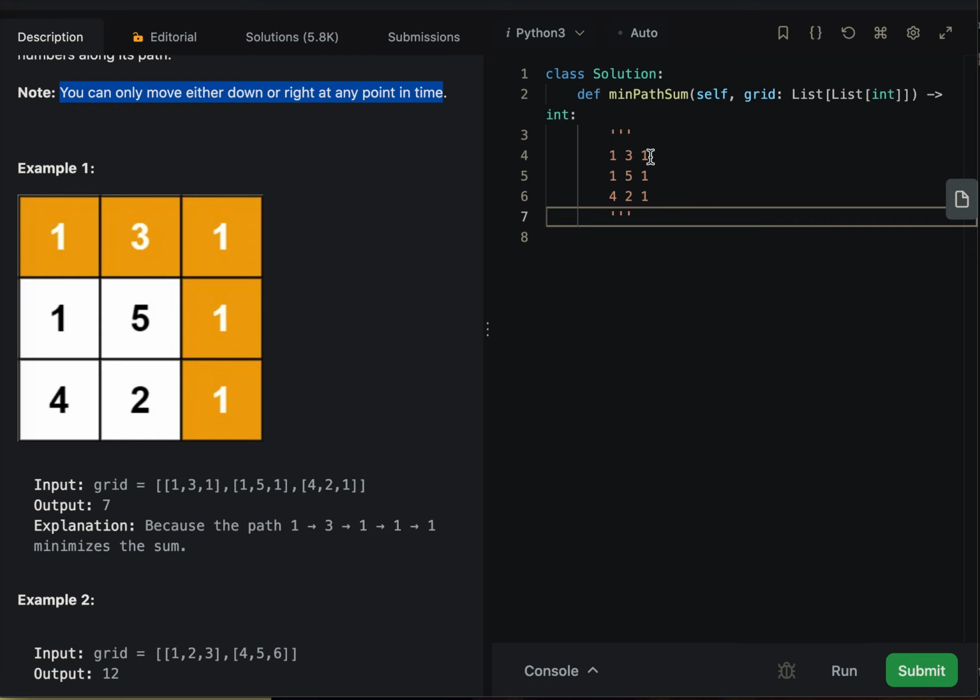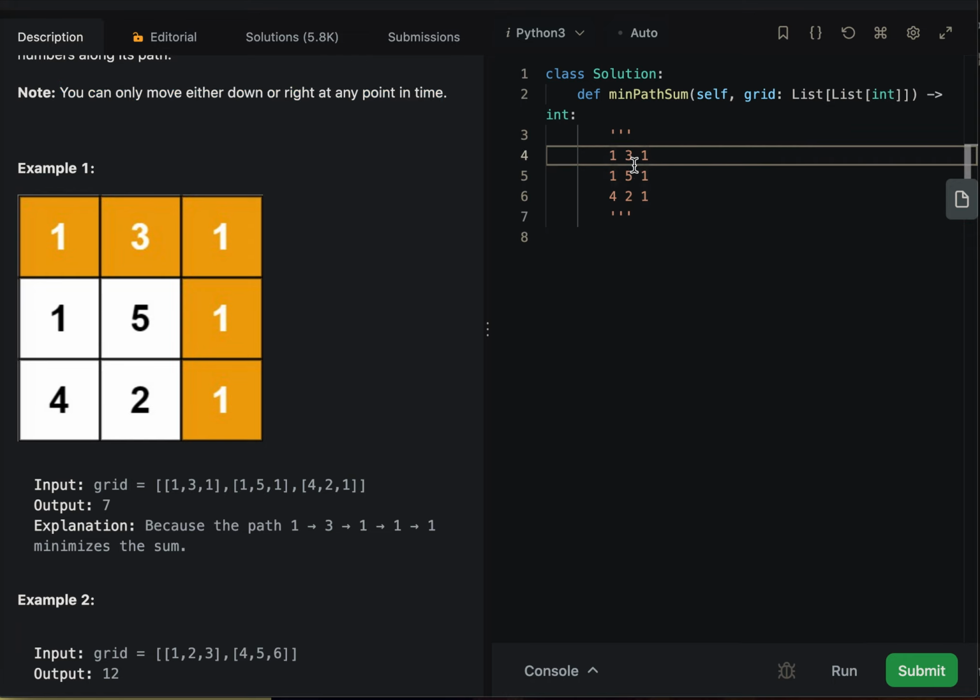So how can we do this? Let's take a look here. I'm at 1, I'm starting from here. This first one is the only thing we can do here, and this is the 1 cost. At this second position I can come from 1 only, because we are only allowed to go right. So I'm coming to 3 from 1, so that's going to be 3 plus 1, which is 4. So this is 4 right now.